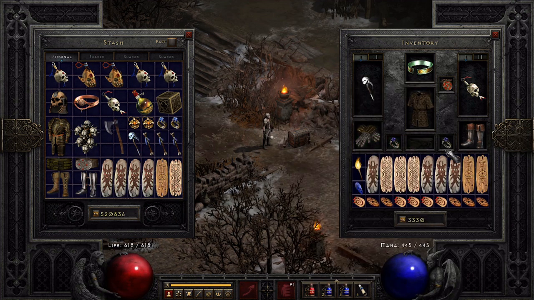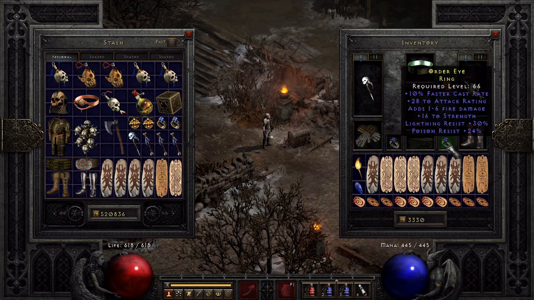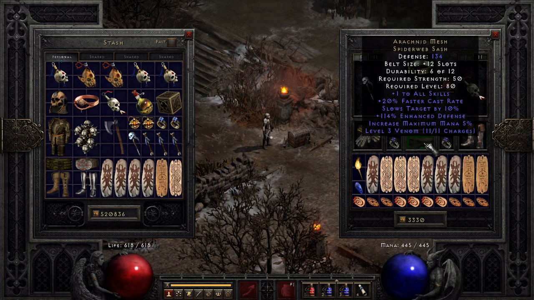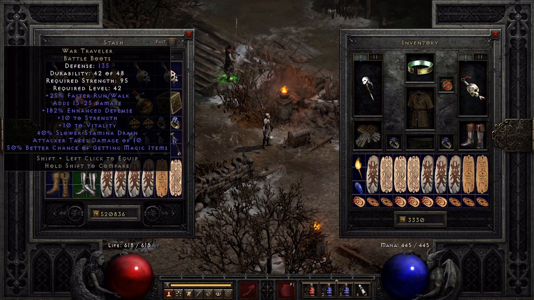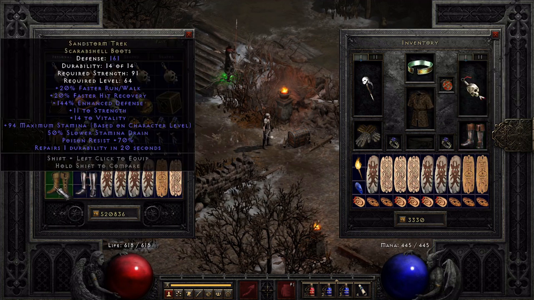Trangs, stone, an FCR ring with some res and some strength. Nothing too special there. These are the reses I need, though. It's very specific to each item. Arachnid's mesh. You hear that cow in the background? That was really weird. Arachnid's mesh. Silkweave, you know, you could use Sandstorm or War Travelers.